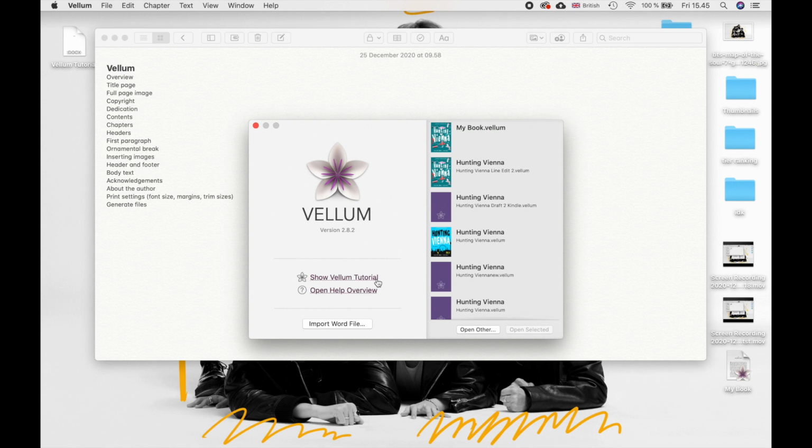If you think you will self-publish more than 2 books, I think this is a good investment. It is a bit pricey, but I think having the freedom to create your own books, to format your own books, is a great thing. And I think it'll save you money in the long run. Personally, I find it really fun, so I would always choose to make my own. But of course, you are limited to the settings and styles that Vellum has chosen for you. So if you want something different, then you might be better off with a different software. But if you're not too picky and you just want something to look good and something that is easy to use, then check out Vellum.